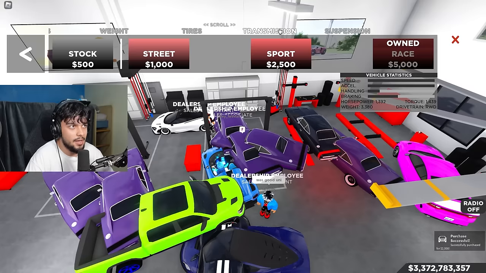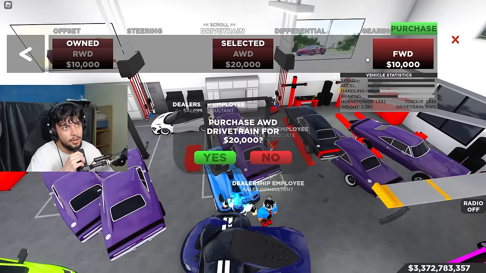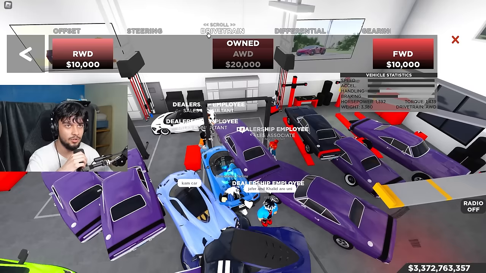Suspension. Nah, I don't think this makes any difference to performance. Drivetrain. All right, what are we saying? Forward wheel? All wheel. What do we think? All right, people are saying all wheel drive. All right, all wheel drive. Differential. What are we saying with differential? Holy, look at that. Rear wheel drive. Okay. Go to suspension or it won't work. Okay. All right, so apparently it's all in suspension as well.